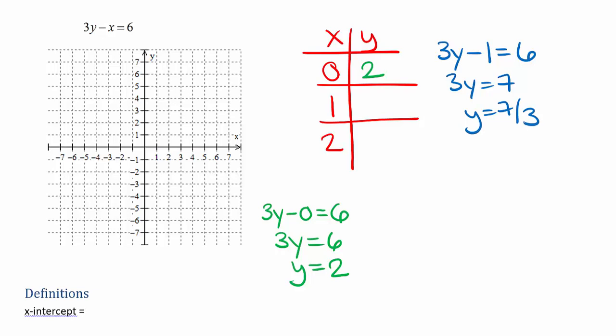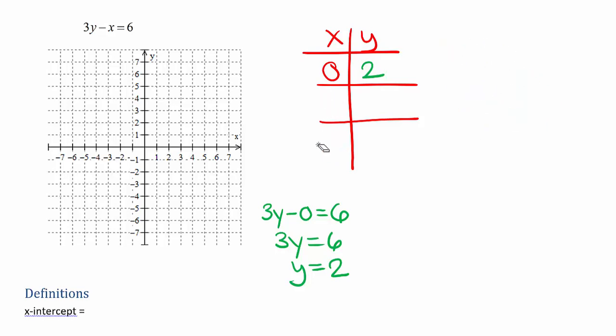Now, there's nothing wrong with this solution. This is a point on the graph, but sometimes it can be kind of a pain to graph fractions. It can be difficult to actually make an accurate graph. And so what I think I'm going to do here is actually change the numbers that I pick. I'm going to erase this and pick some different numbers so that the math works out a little bit more nicely. You don't have to do this, but I think this really helps a lot.